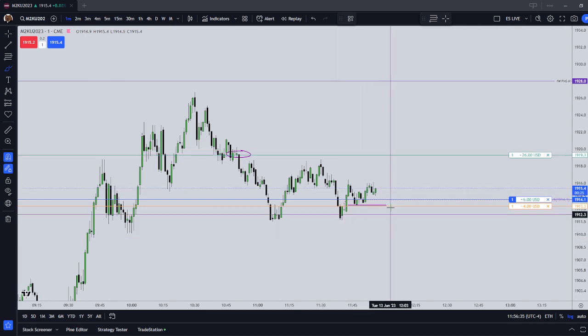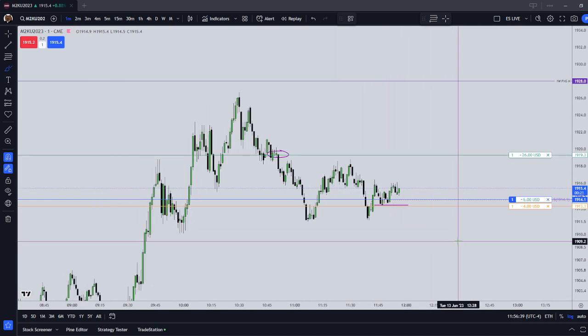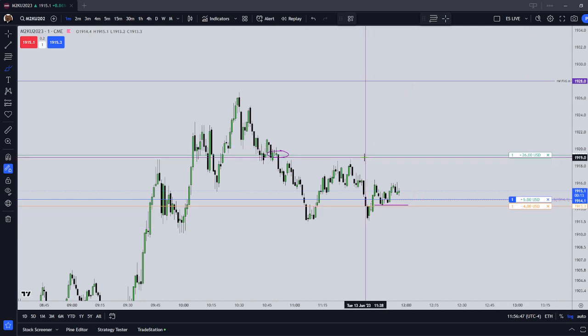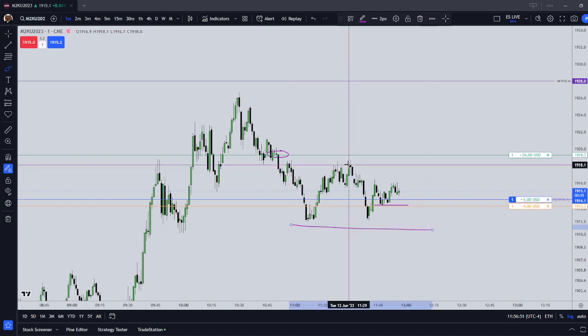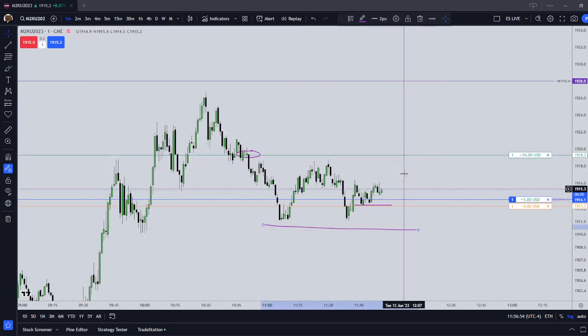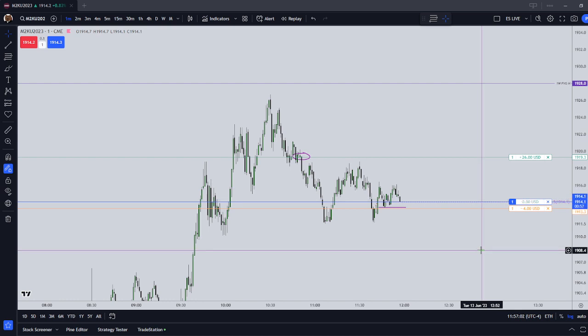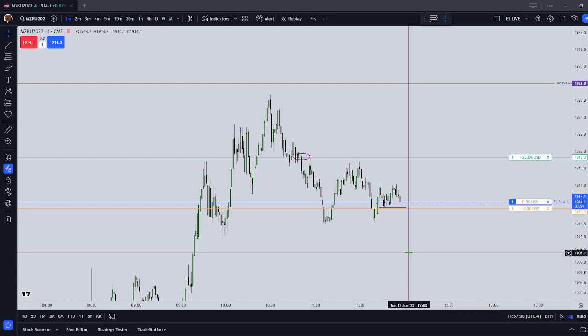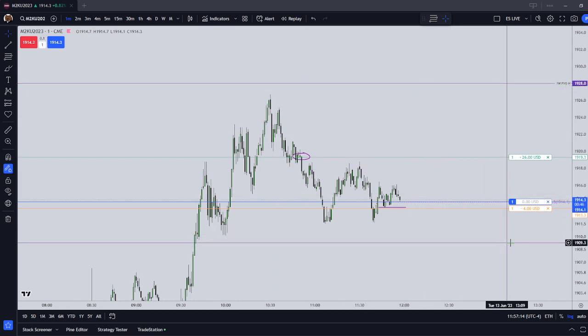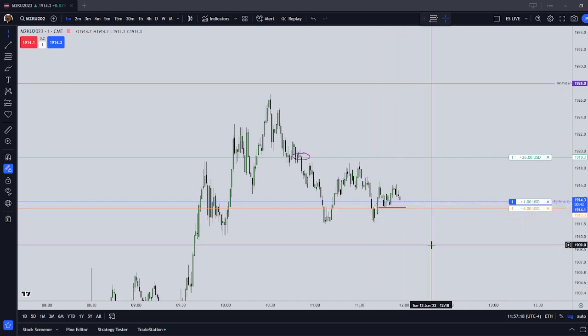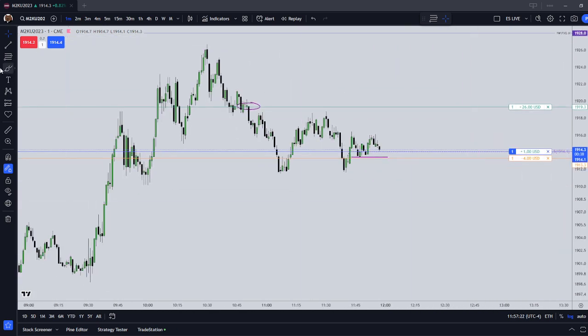We have liquidity resting on both sides now. We're coming up on New York lunch, which should be an hour that we're running on liquidity. So we have liquidity to the buy side and liquidity to the sell side in even distribution. So it's possible that we want to run both. As we come up on New York lunch, in either direction, the market should be speeding up, especially on the 1 minute time frame. So we have sell side and buy side liquidity.